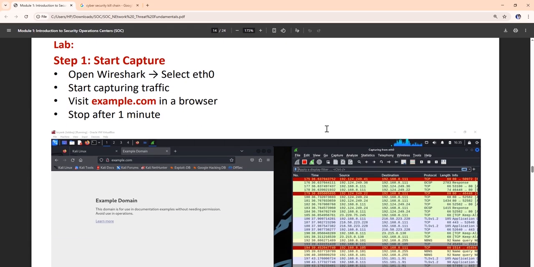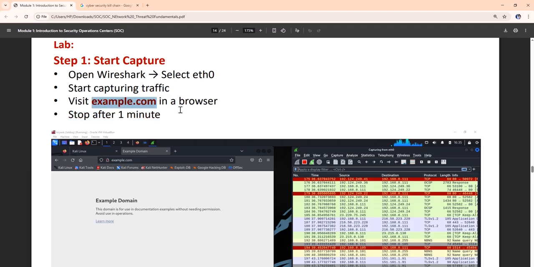So what we're going to do now is go into our Kali Linux, then open our Wireshark. Of course, it should automatically select the network that is live. Then we will start capturing. We'll capture for a duration of 1 minute. You could just set a timer for 1 minute so that the files we capture might not be too much.